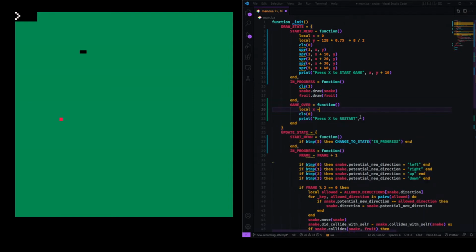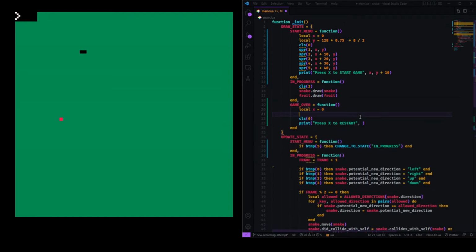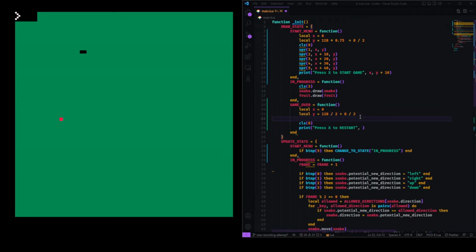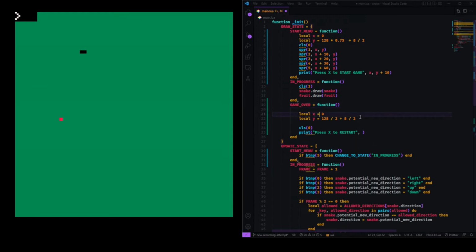Local X is 0 and local Y is, let's say, 125 divided by 2 plus 8 divided by 2. But actually I want to try and put it in the center of the screen. To do that, I know that the screen is 128 pixels wide, and this is the center of it.